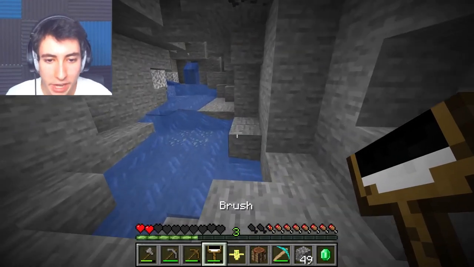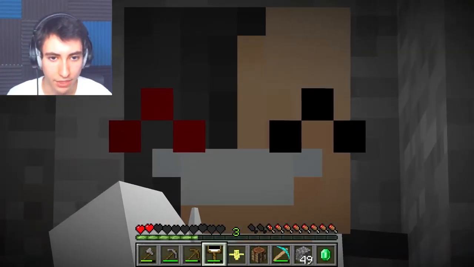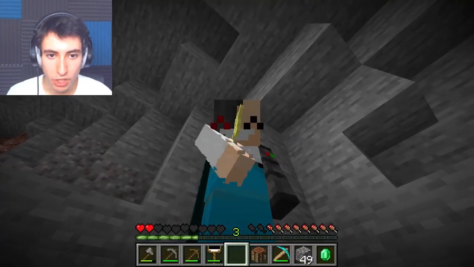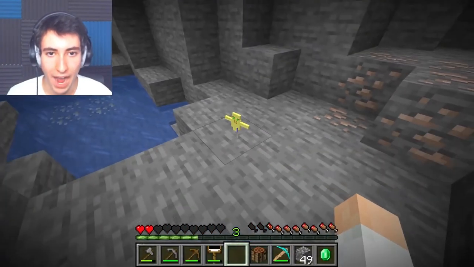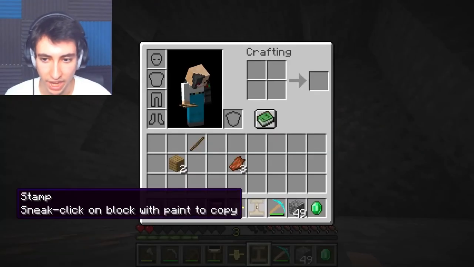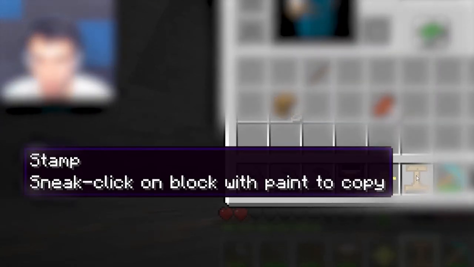That's the goal. And now I need more food. Hold on a second. Wait. I think I have an idea. I think there's another item other than the brush that's gonna help us copy our already drawn items. And I'm pretty sure it's literally... Oh my god. I think I have enough wood. Boom, bam, and then bop. Okay, so now we have the stamp. Sneak click on block with paint to copy.